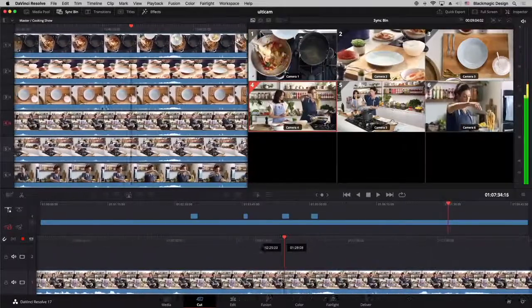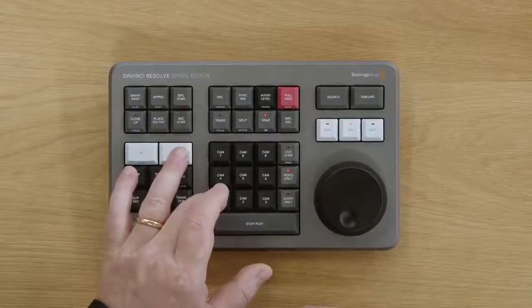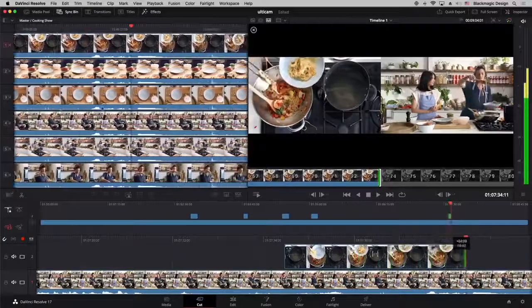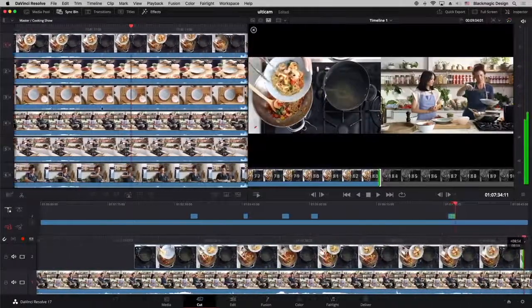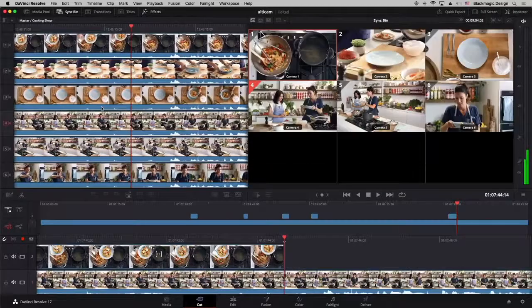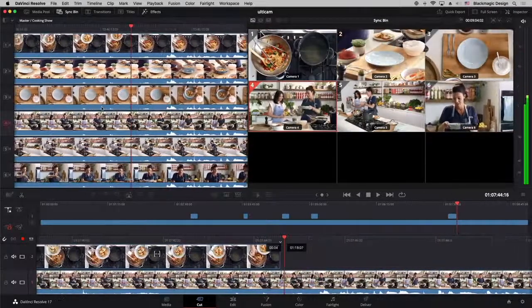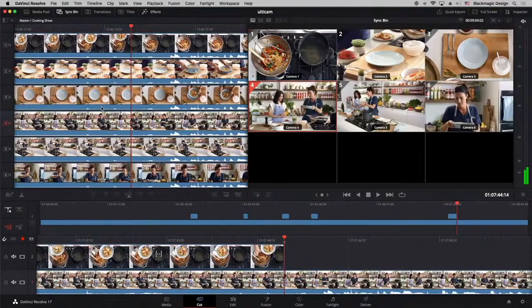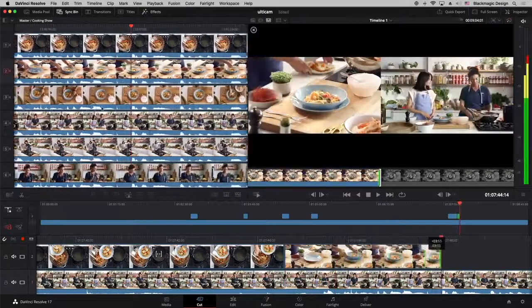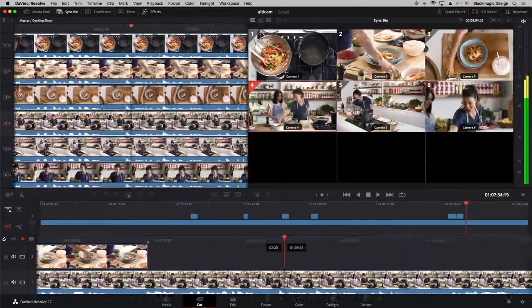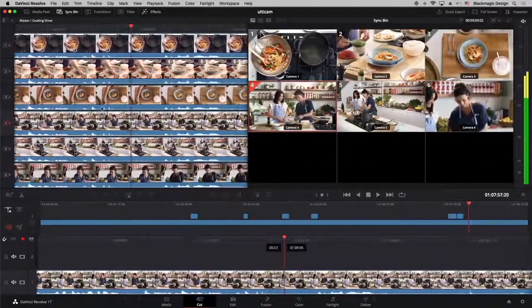Now what we can do is we really like camera number 1 here. So if I hold camera number 1 and scroll along, it'll now live overwrite that into the timeline. I can scroll along until she's moved away from something else, and then she puts the plate down on camera 2. So I want to go to camera 2. So I can drop camera 2 down. That looks good. I can go back to the wide shot, bit of that.